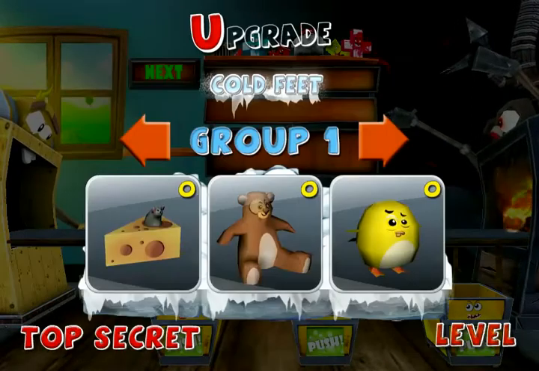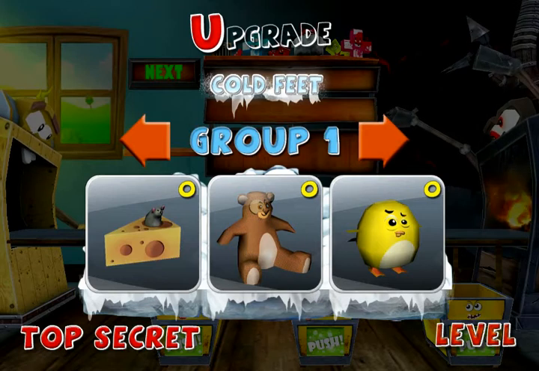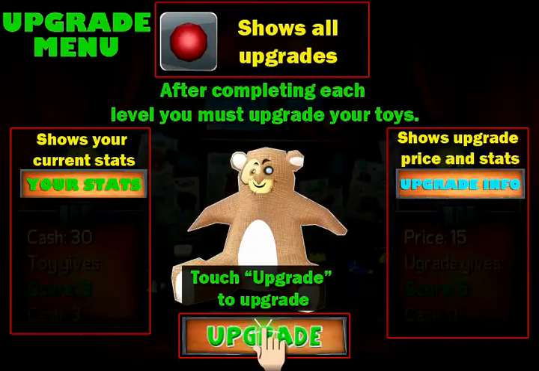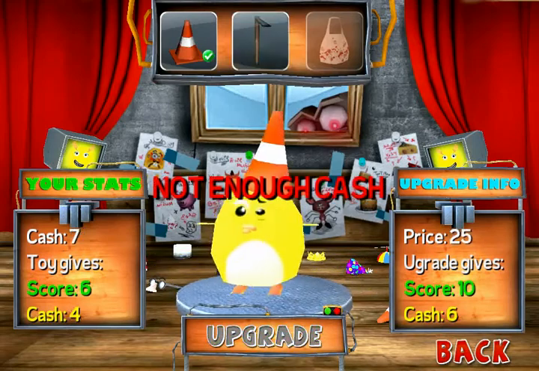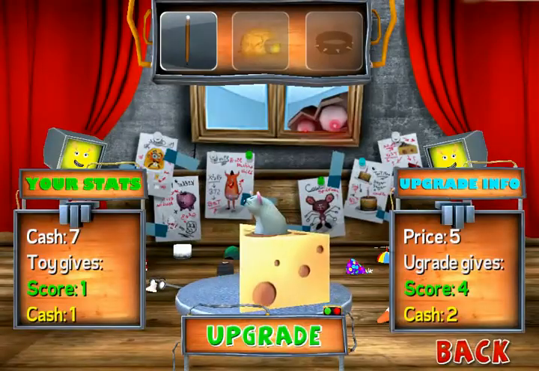Okay, now we go to the upgrade menu. You should upgrade your toys after each level. Choose the toy you want to upgrade. I'll choose the chicken. This screen shows you how to use the upgrade menu. You can read the info at the left and right boards. Touch upgrade. Not enough money. Okay, go back and choose another toy.